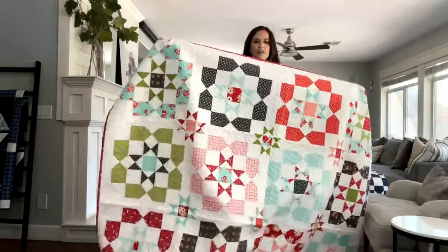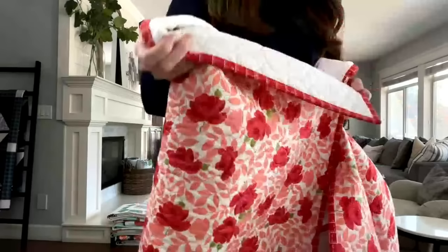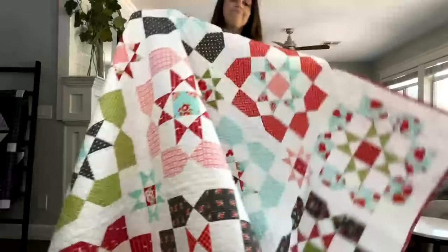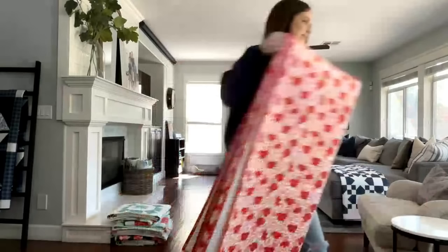I've mocked it up lots of times since then. And it has this really fun floral on the backing from Little Snippets, and our measuring tape print from Little Snippets as well, which was one of my faves. You can see it. Well, the pieces are a little too small, but you see the measuring tape print in this one. I still have some of that too. It's hard to use up my last bits of fabric collection, so I have quite the stash of ones I just can't let go of. And that one's fat quarter friendly and 82 inches square.